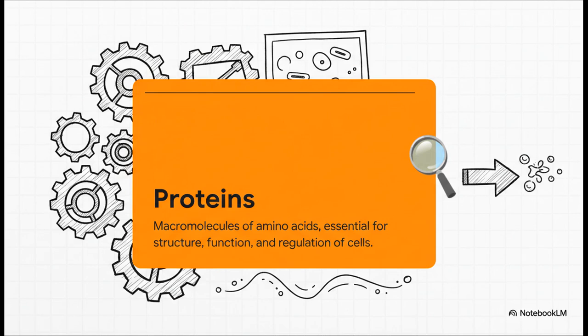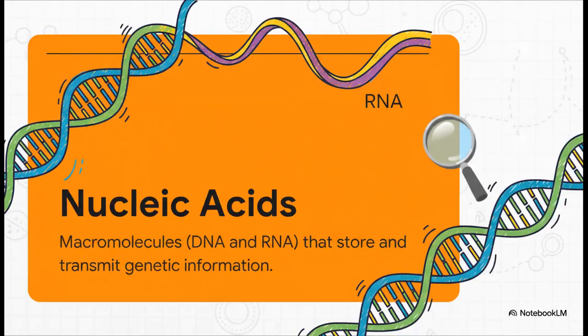And now for the workers. Proteins. These guys are the real workhorses of the cell, no question. They do just about everything. They build structures, they carry signals, and as enzymes, they're absolutely crucial for speeding up all the chemical reactions that keep you alive. And last but not least, you've got the master blueprints for the entire project. Nucleic acids. We're talking about your DNA and RNA. They hold every single instruction for what the cell is and everything those protein workers need to do.